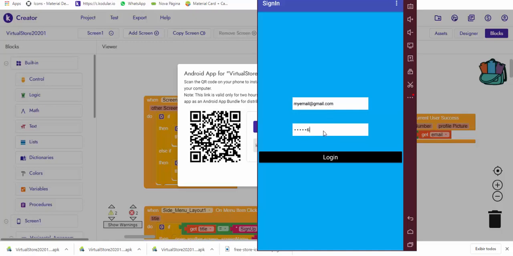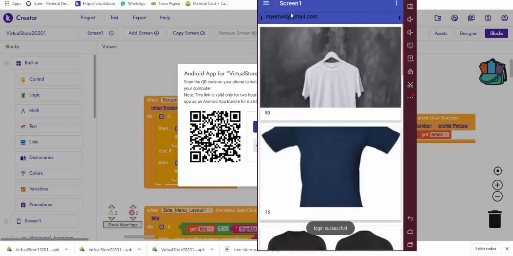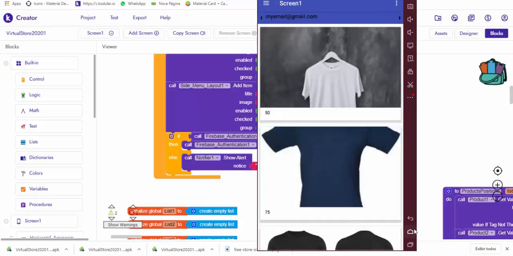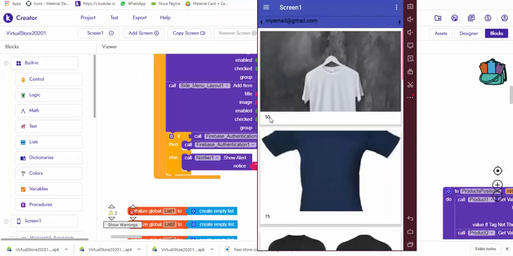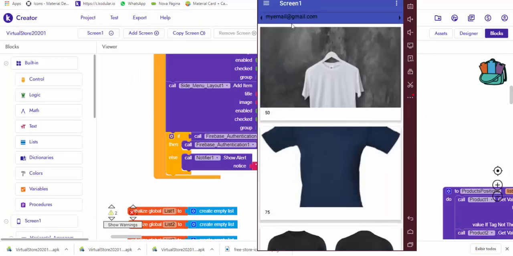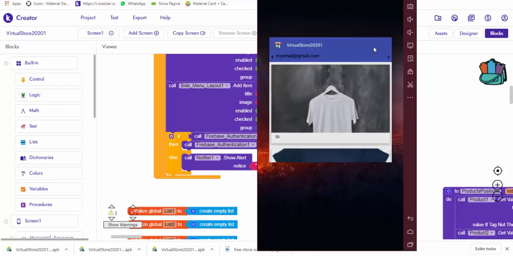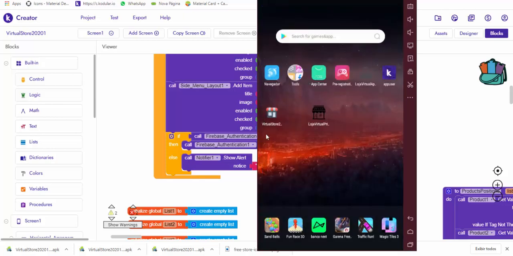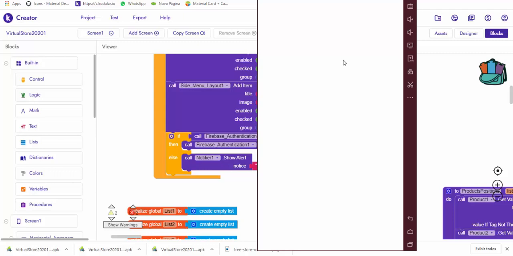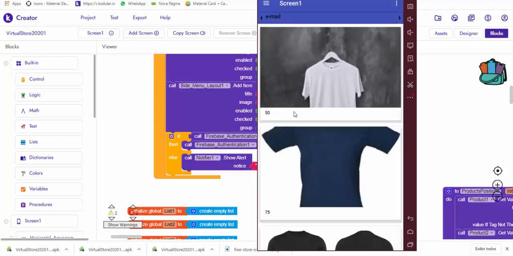The correct password. So now it's showing here. So if I click here and now enter again, it's gonna show the email that's the sign in. But if I close the application and enter again, you have to log in again.